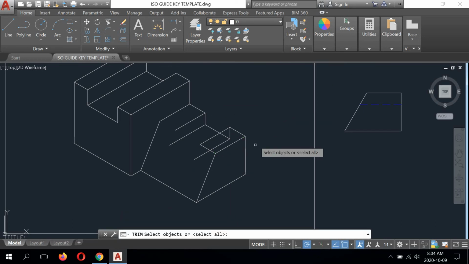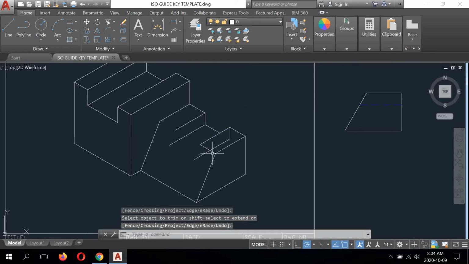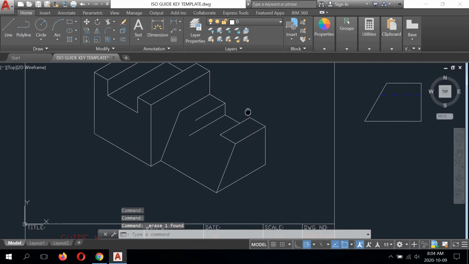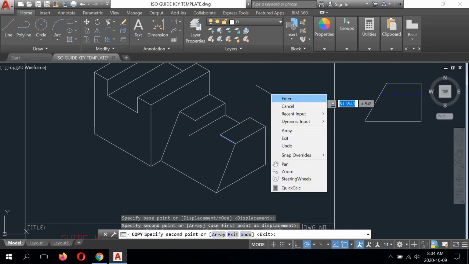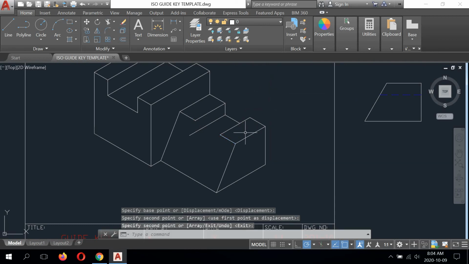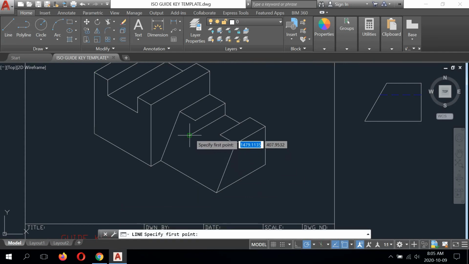And we're going to be trimming and erasing this information. We can also copy from here to here and draw a line from this endpoint on 30 degrees at a length of 24.